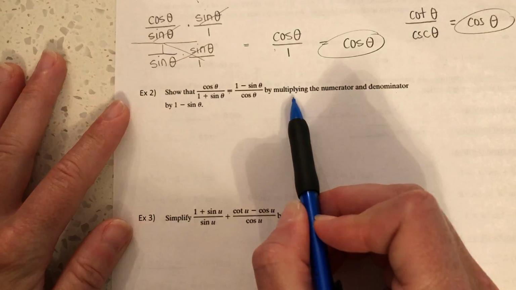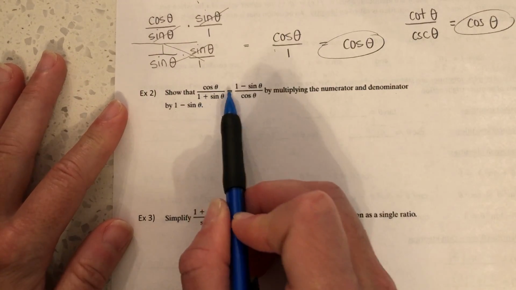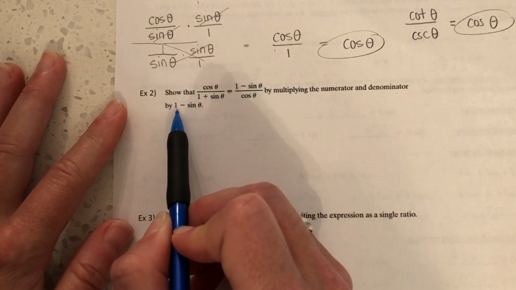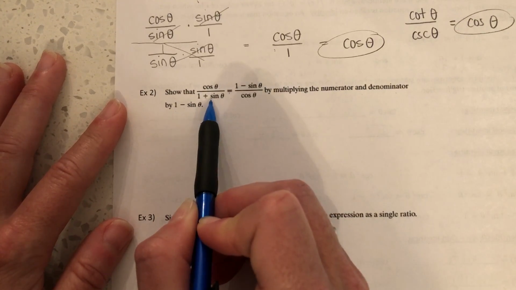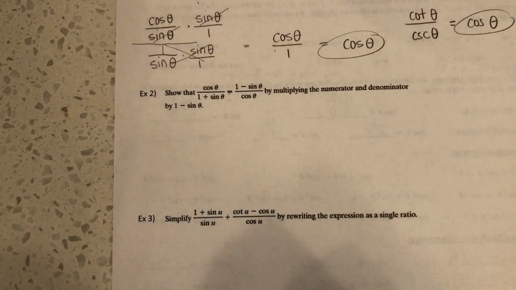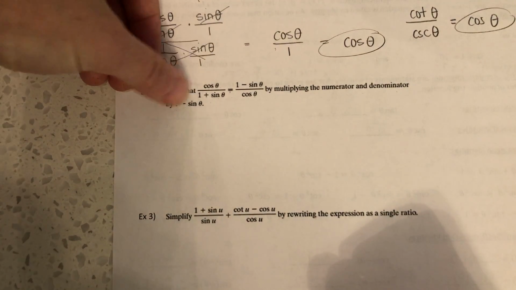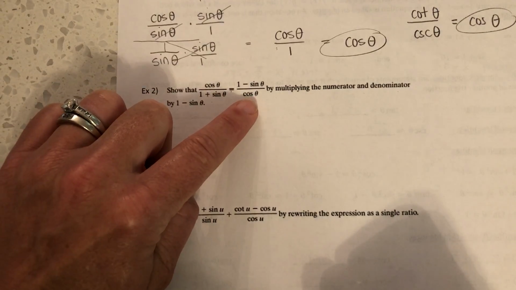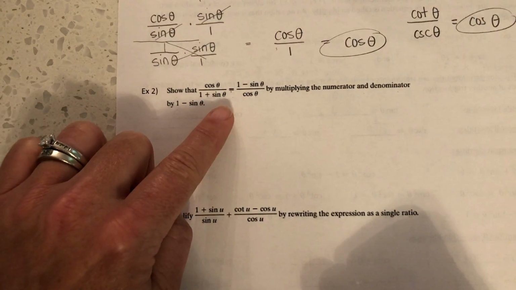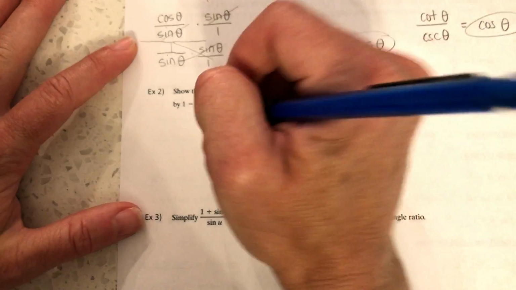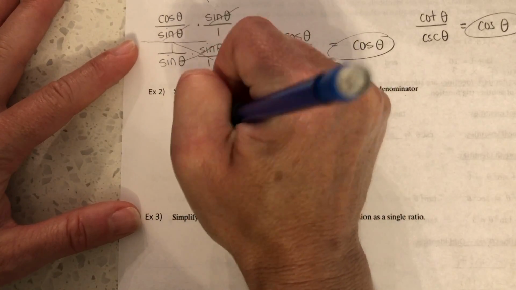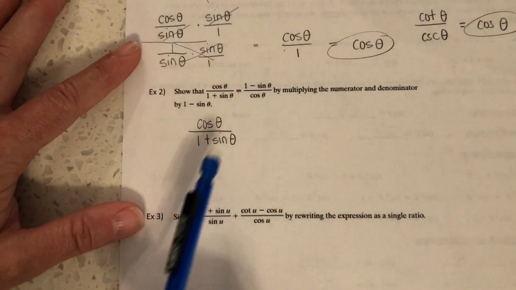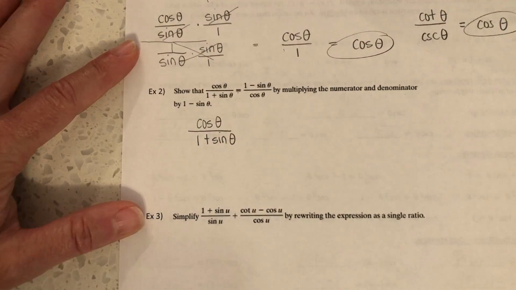They've given you a hint and they've told you to prove that the left side equals the right side, multiply the numerator and the denominator by 1 minus sine theta. Well, guys, 1 minus sine theta is this denominator's conjugate. So we're going to multiply the left side only by 1 minus sine theta, and we're going to hopefully turn the left side into this statement. We're going to make the left side say the exact same thing as the right side. All right, so take the left side, cosine theta over 1 plus sine theta, and let's multiply the numerator and denominator by 1 minus sine theta.